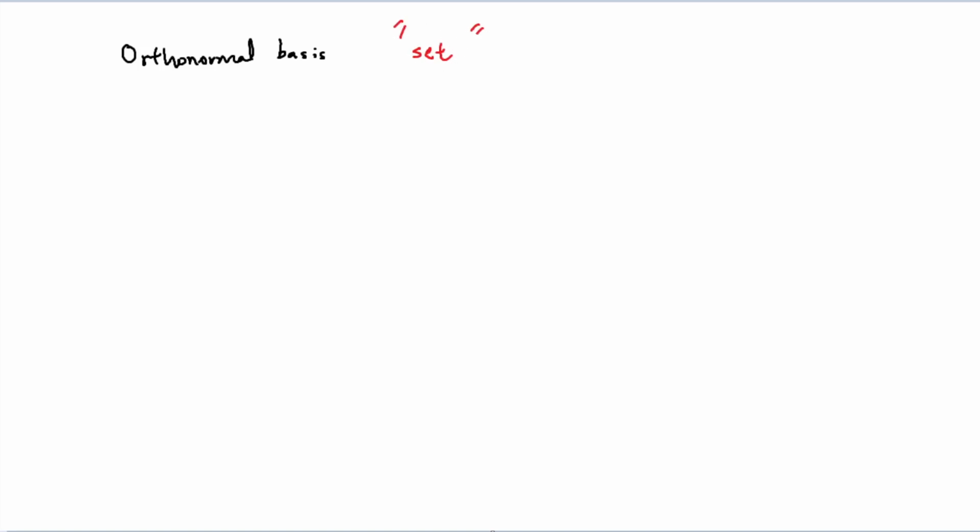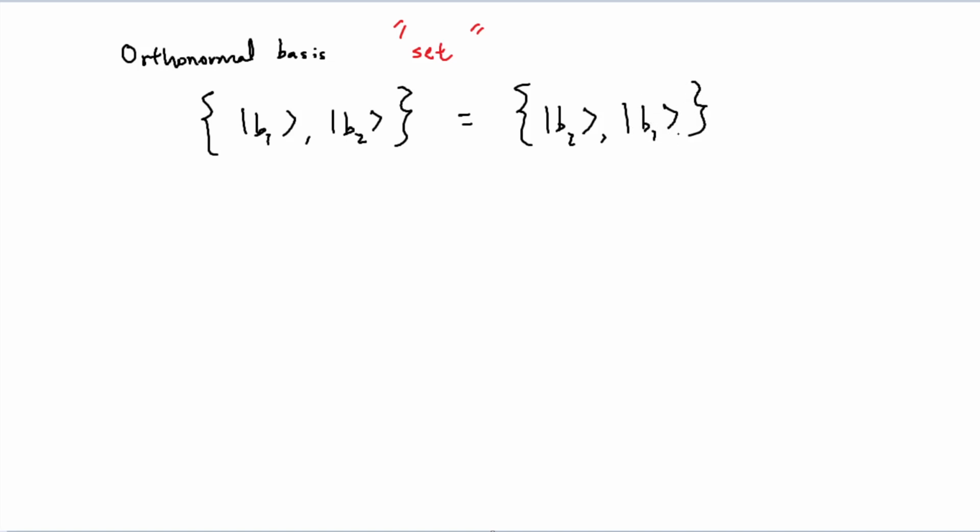set of kets. And so when we typically write sets, as you may be familiar with, we put them in curly brackets, curly braces, depending on what you want to call them. And let's say we have B1 and some ket B2, and it's quite straightforward, right? And as you may or may not know, simply put, this set of mutually orthogonal bases is fundamentally equivalent to if we take another permutation of all the elements within this set. So if I flip their places, make it B2 and B1, they are identical to one another.